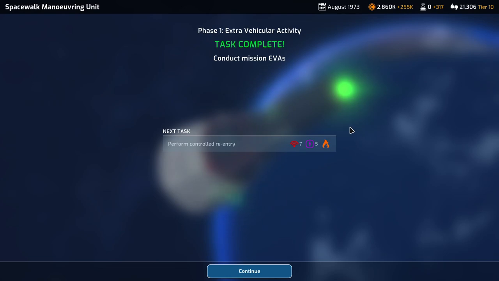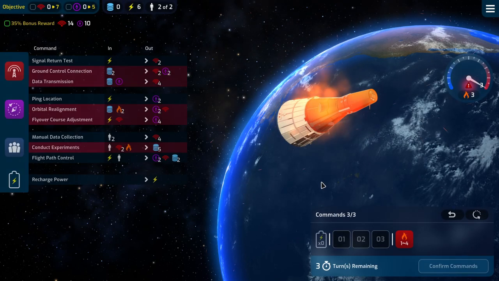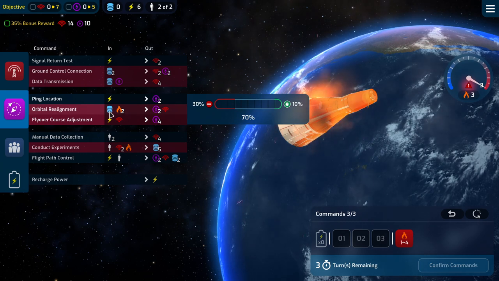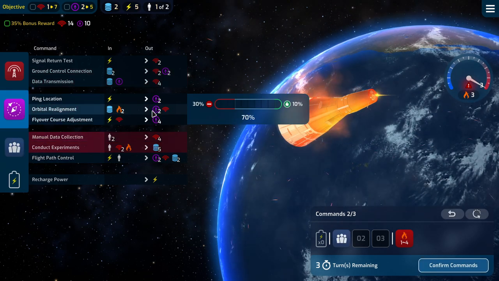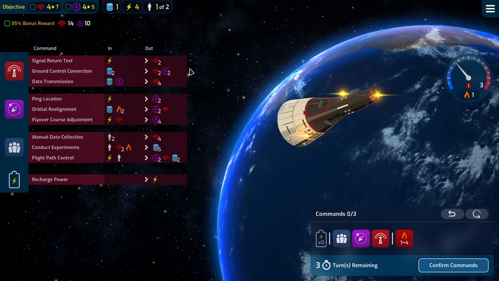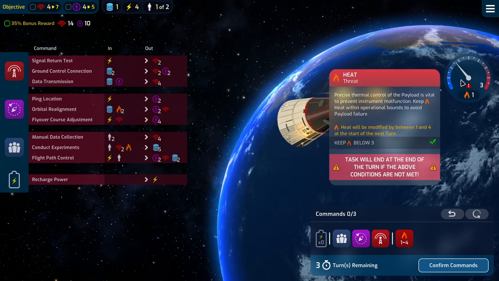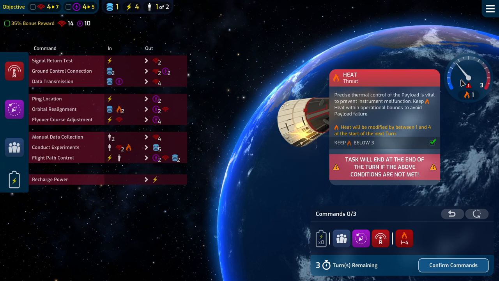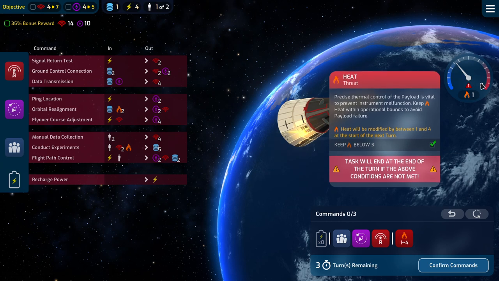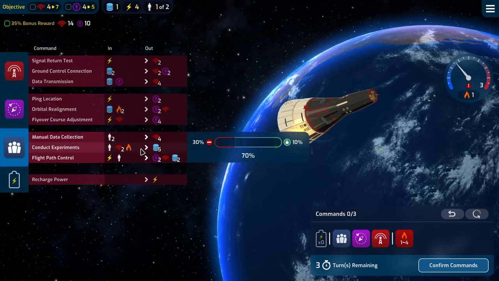Alright. Performed controlled re-entry. And this time they got the heat gauge. You have to make sure to spend some heat. So getting some data would be good. Then we can spend that heat. And then we can get that. But I guess this will... Heat within operational bounds to avoid payload failure. Task will end at the end of the turn if the above conditions are not met. Keep it below 3. They could randomly go above 4, so that's rough. We need to make sure to spend extra heat.